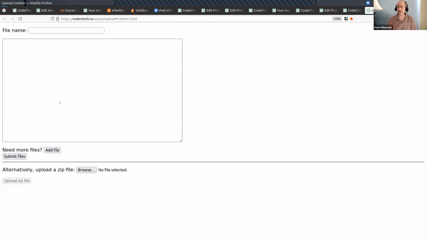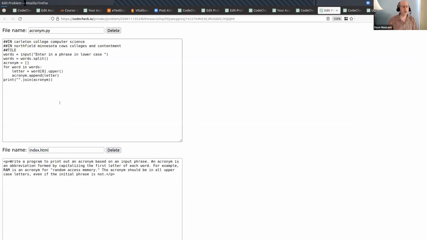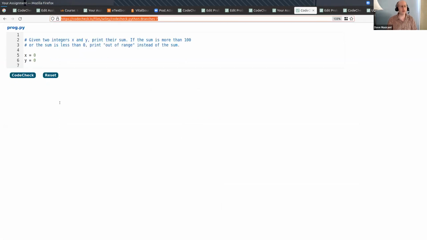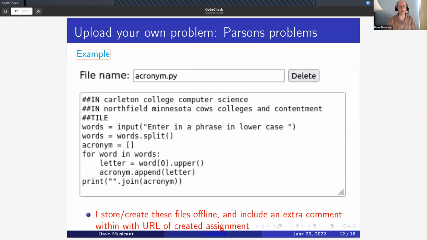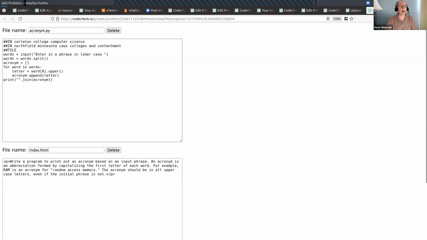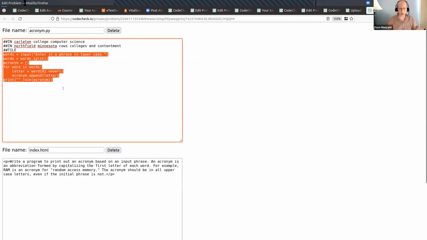I'm going to use the TV cooking show approach of getting something that's partially done. This is an example where I wanted to show the Parsons problem version. Let me come back to this again. This is a version of how to create a Parsons problem, which I figured I'd start with because it's easier. This is the version where you are rearranging code. What that ends up looking like is you just take your code. This is Python code that I wrote.